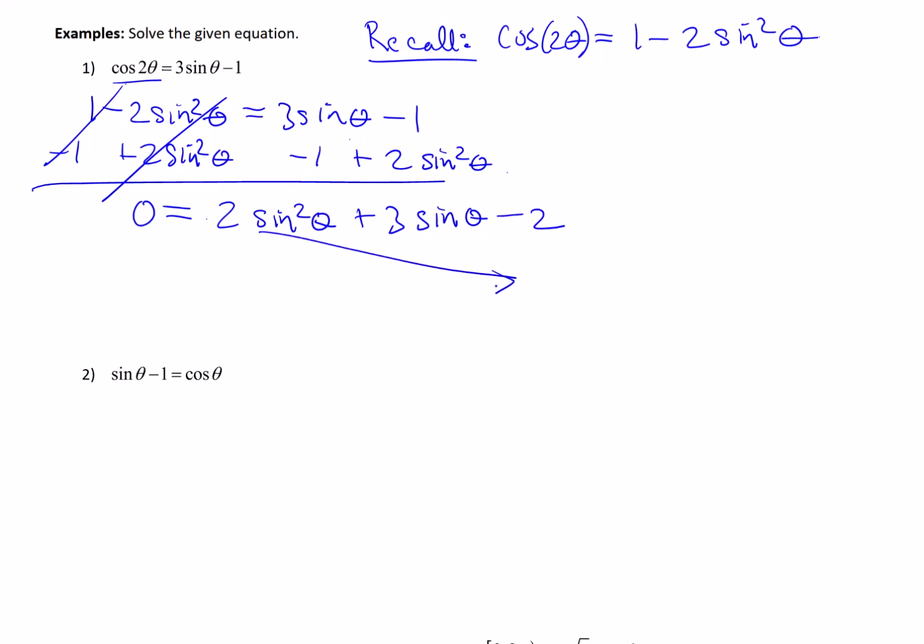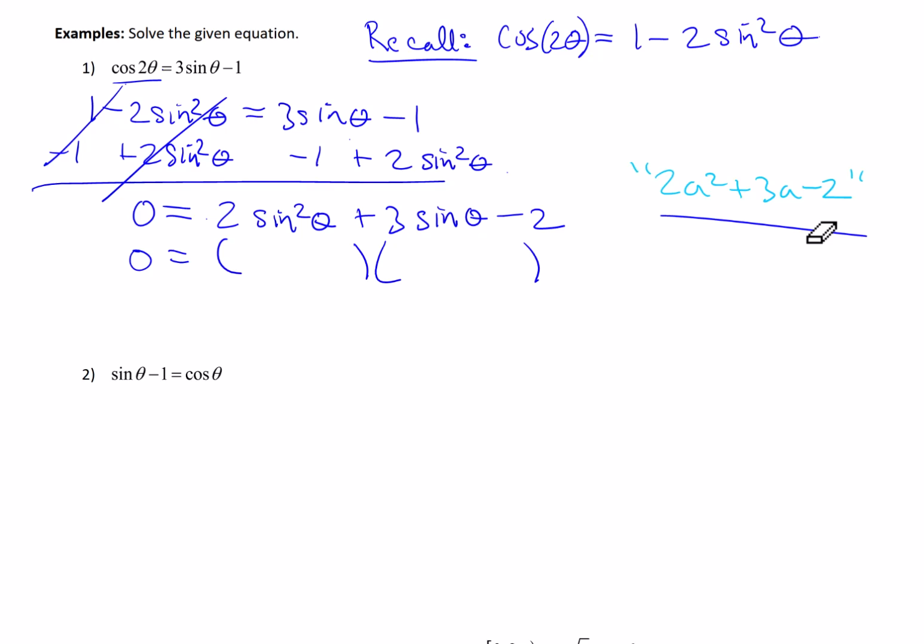Notice now it's in descending order, and if you put it into the algebraic form like we were doing when we were introducing this topic previously, this is kind of like the 2a squared plus 3a minus 2 setup, which is just a quadratic that we can factor. So we're going to stick this time with just the trig. If you still feel comfortable doing the algebra with just a substitute value or letter a, that's fine. But I'm just going to jump in here to say if we were to factor 2a squared plus 3a minus 2, we'd end up with a 2a and an a in front.